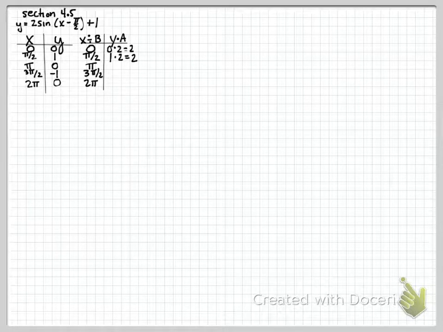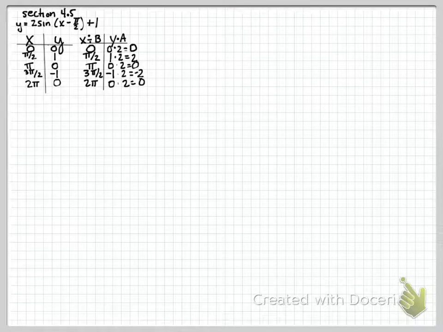Now, back to 0 times 2, and that's 0. Negative 1 times 2 is negative 2. And 0 times 2 is also 0. Notice in the original points, I had 0, 1, 0, negative 1, 0. I had 3 zeros. The first, the third, and the fifth were the same y values. I need the same thing here. The first, the third, and the fifth y values should be the same. If they're not, I've got a mistake. So that's a quick thing to make sure you did them right.